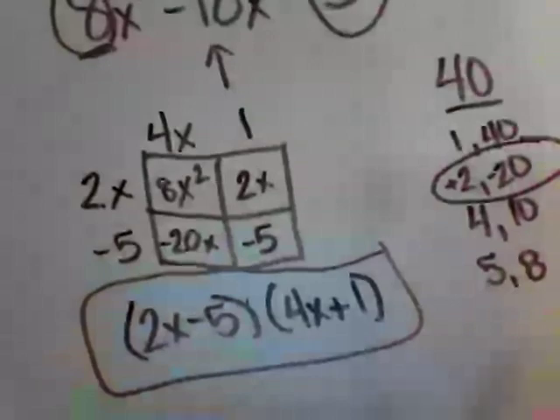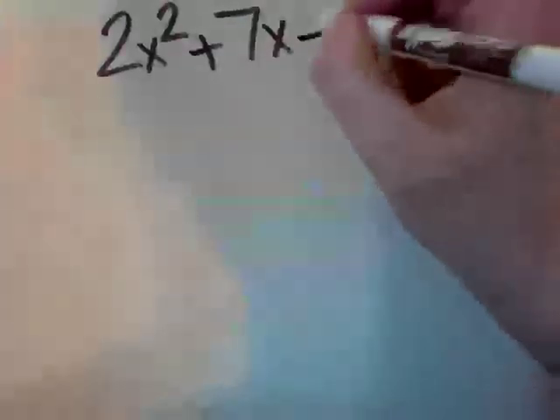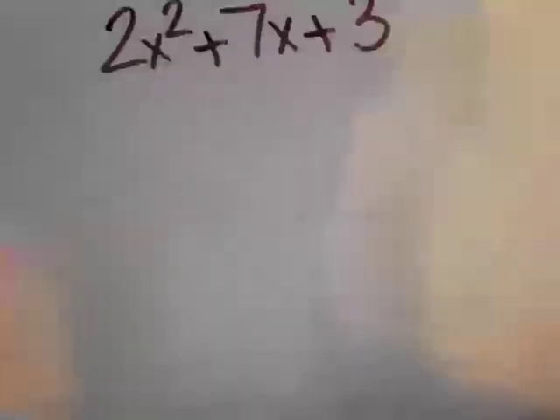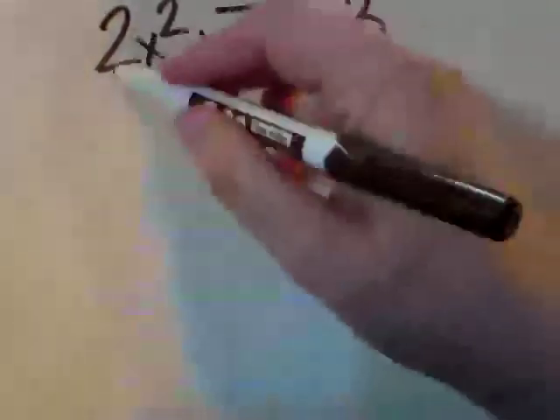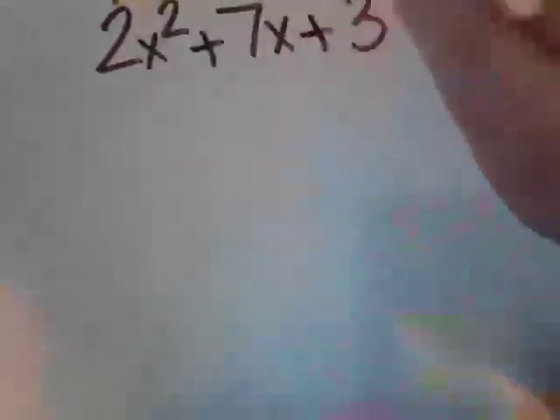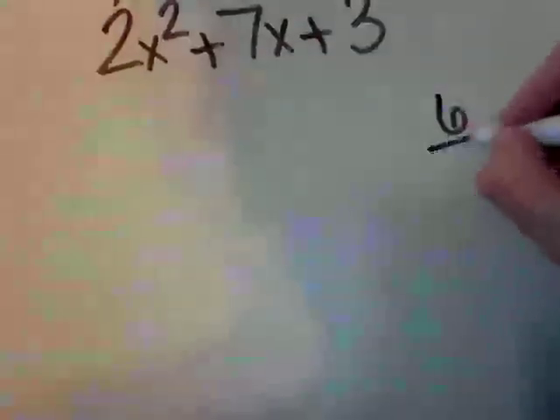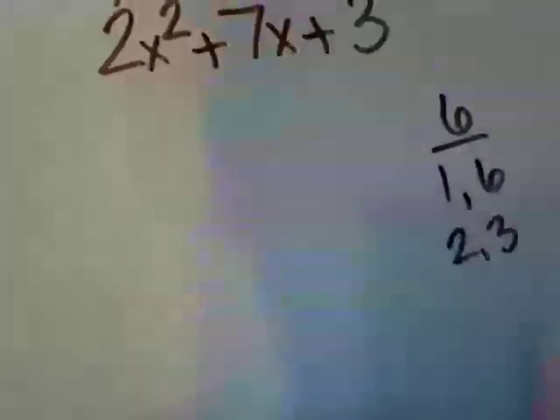Okay, we're going to look at one or two more examples like this. All right, for the next example, we've got 2x squared plus 7x plus 3. Okay, so we cannot factor a 2 out, right? Because 7's not divisible by 2 and 3 is not divisible by 2. So we are going to take the first term and the last term and we'll multiply them together. 2 times 3 is going to give me 6. I'm going to make a list of my factors of 6. I've got 1 and 6. I've got 2 and 3, and that's it.